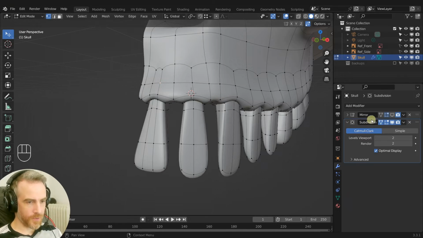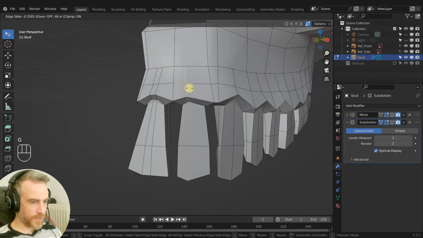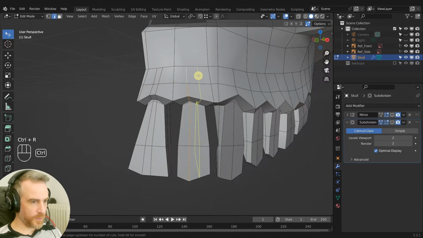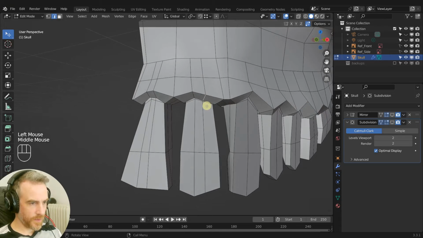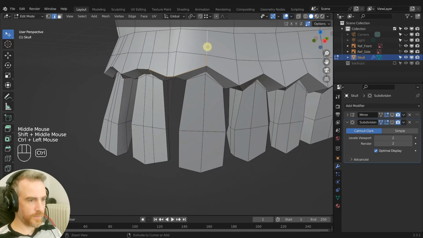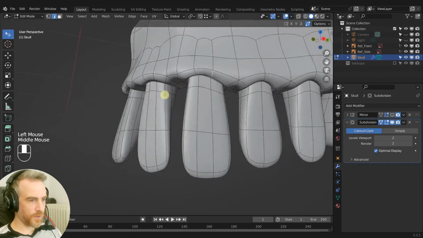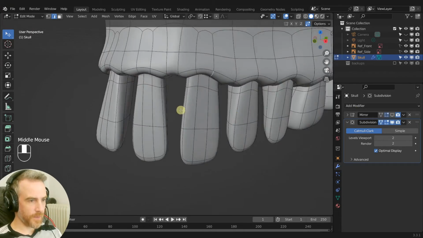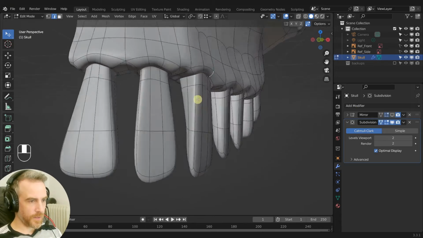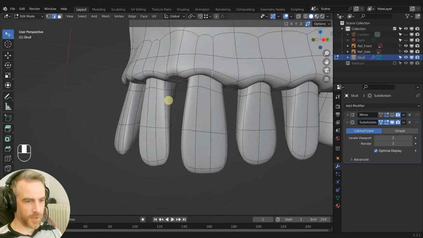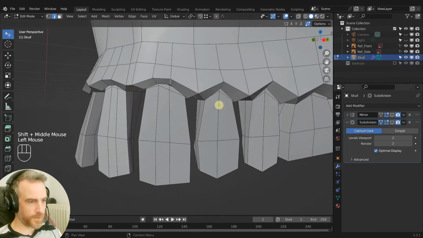And I'll go ahead and do that for the rest of them. Slide over, loop cut. And then I'll go ahead and check those, see if those are all right. Yep. And we'll be shaping the teeth a little bit more here after we're done with this.